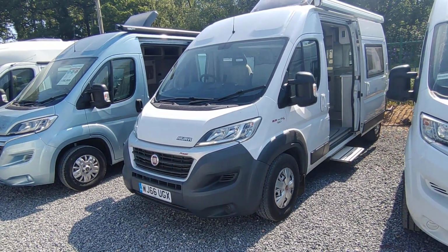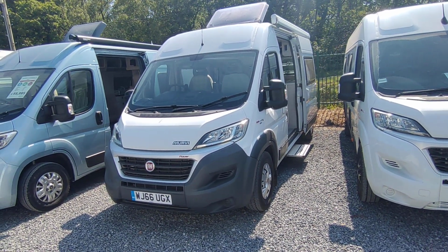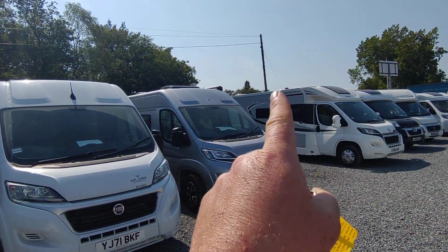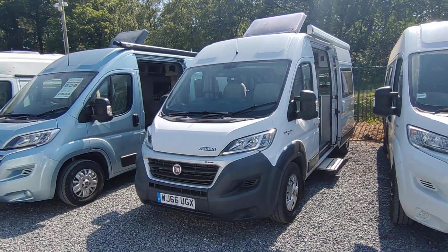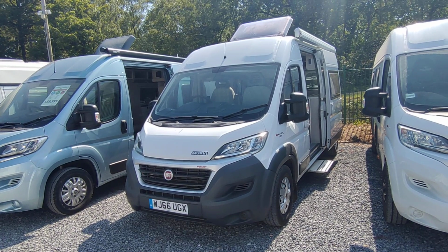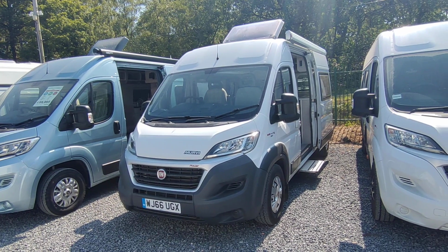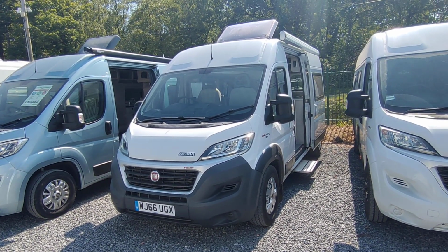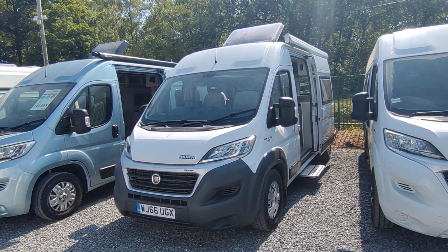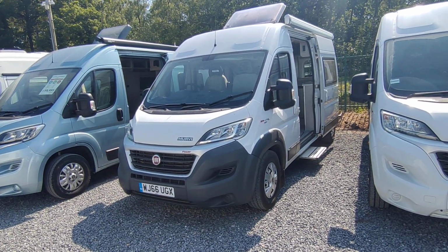So Murvi Motorhomes are an extremely high-end bespoke van conversion company based in Lee Mill, off the A38 South Devon Expressway. They're about 20 miles in that direction. They've been around since the 80s, and they are incredibly high quality, hand craftsman built, very bespoke van converters. Basically, they've built on a range of chassis going from Torbit Expresses to Volkswagens, but their key stock and trade has always been the Fiat Ducato. So they do a range of different vans.